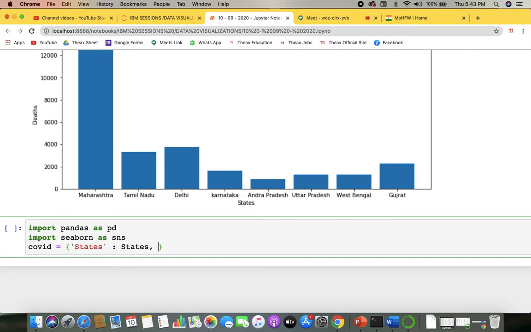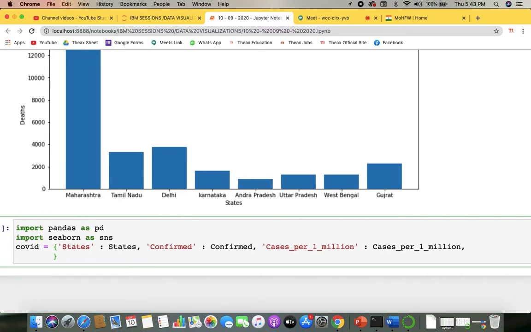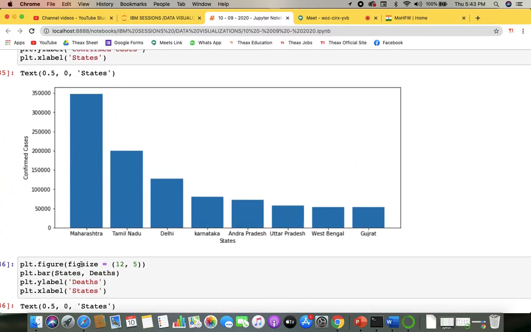We could give the confirmed cases, the cases per 1 million, and what is left there?